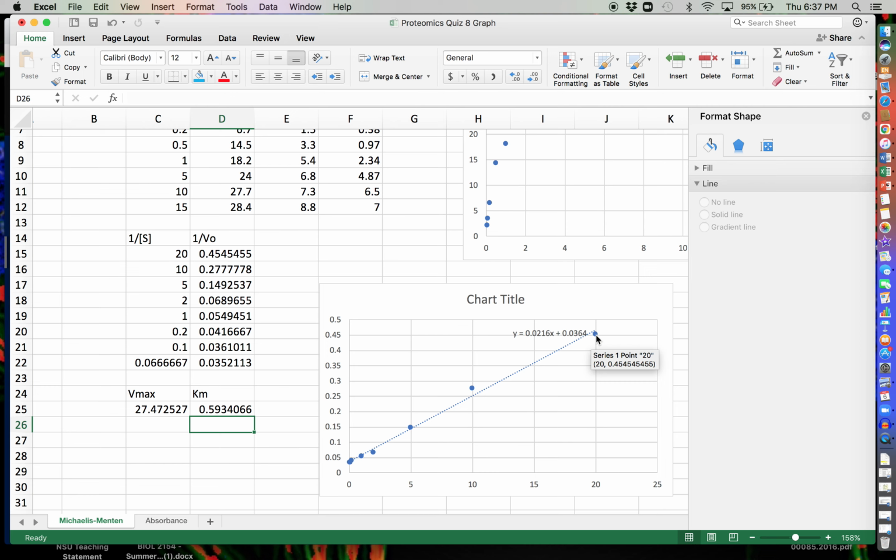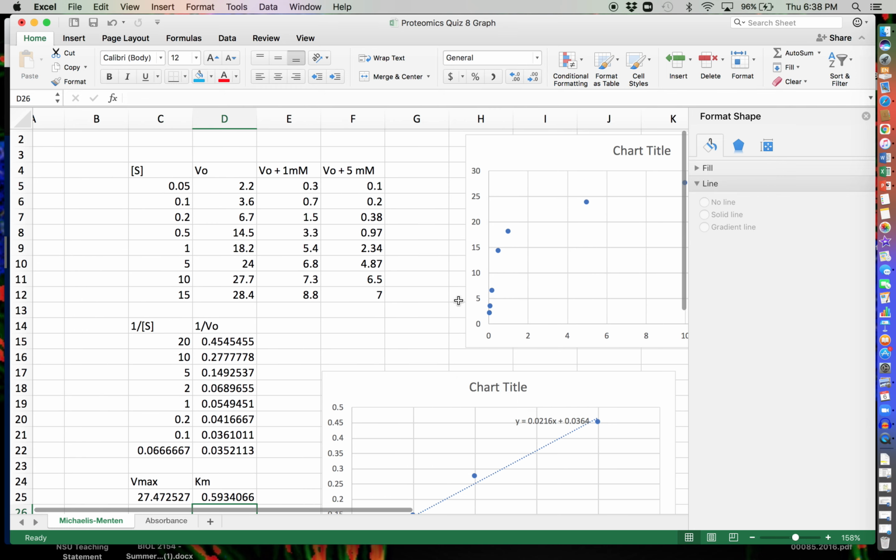Now, what separates these three modes of inhibition is how they affect the Km and the Vmax. And that, of course, is going to cause the Lineweaver-Burk plots to look a little bit different in terms of their slope, x-intercept, or y-intercept. So what I'm going to do here is show you how to incorporate inhibitor data into the Lineweaver-Burk plot that we just did, and we can use that information to determine what kind of inhibitor we've got. Okay, so I have included here some inhibitor data.